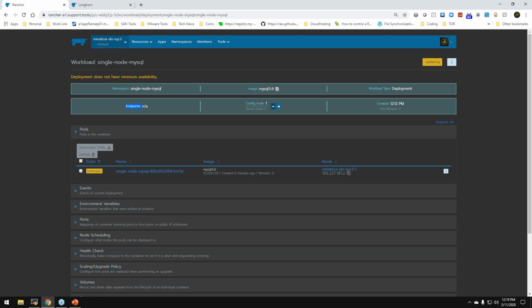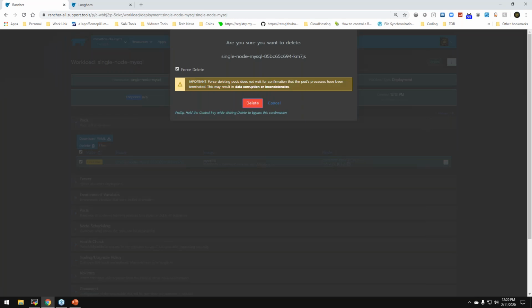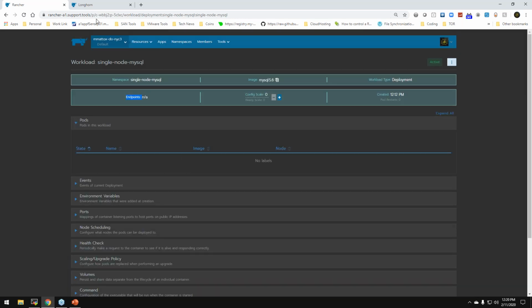So I'm going to take some manual intervention, and this is one of the tasks. A lot of the storage vendors take the approach that data integrity is first. So I'm going to have to go out there and intentionally tell it, hey, get rid of this pod, unmount the storage, even though it's not really mounted right now. It still thinks it's mounted. So even though I'm scaled down, because it's an unknown state, it'll just sit there. You actually have to force kill it. So I'm going to force kill it.